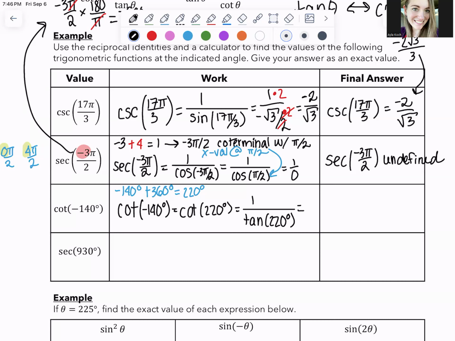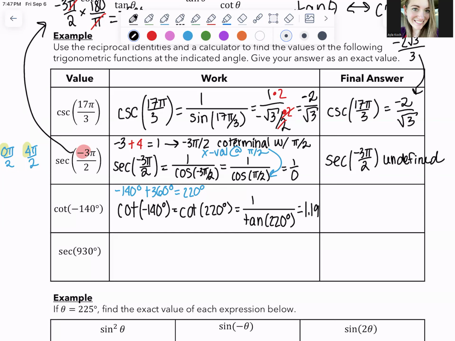If this isn't on your unit circle, 220 is not on your unit circle, you just need to plug this into your calculator. So that's what I'm going to do. I'm going to look at my calculator. My calculator is in degree mode as I have a D on the top of my screen. I'm using a Casio calculator. I think they're the superior scientific calculator on the market today. They don't pay me, but they should. All right. I'm getting, let's round to the nearest hundredth, 1.19.